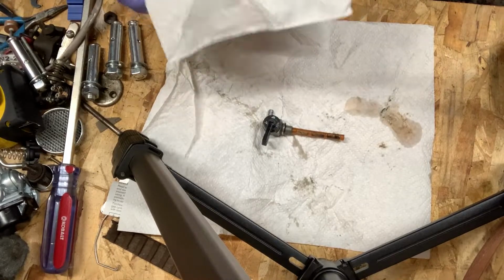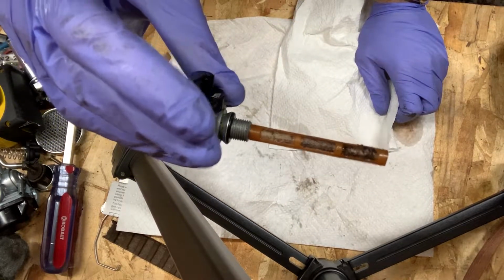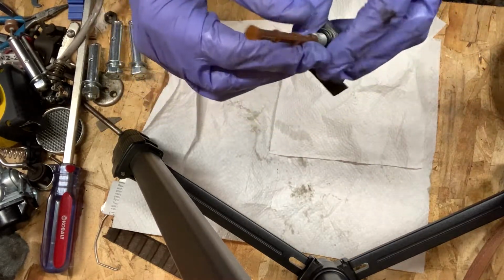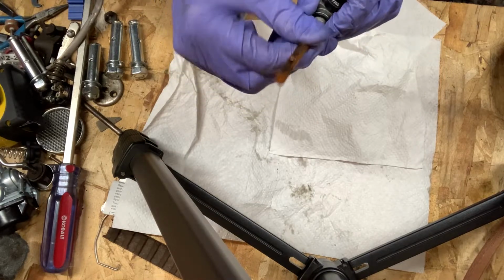All right, so we got this out. Let's kind of clean this up. As you can see here, you can kind of really see the little rust particles, and that's the whole purpose of this. Should come out.